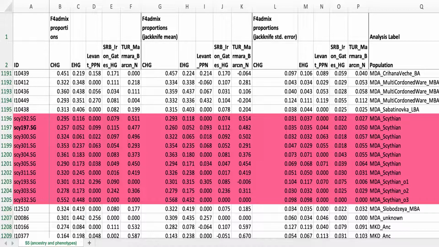That's in the F column. Turk, Marmara, Barkin, and so let's go ahead and look at these samples.